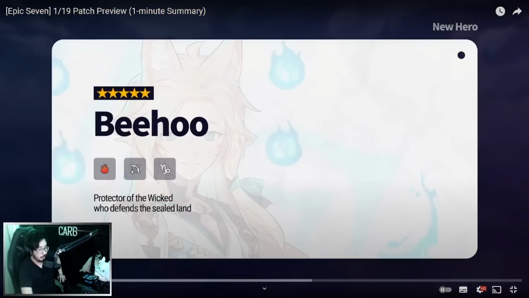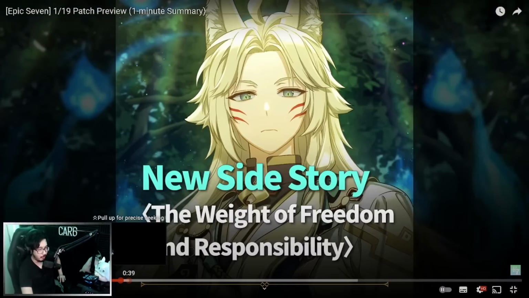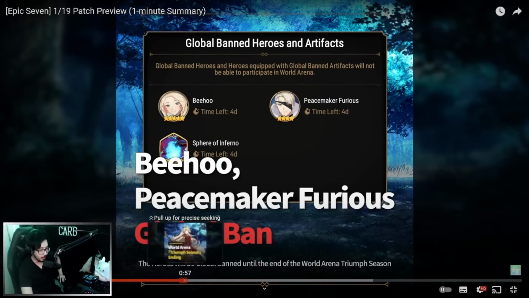Let's skip the Bihu because we will take our time and watch his own video, but he does come with his own artifact. And there's the side story, guys. Next up is Peacemaker Furious. Also, we'll do the first impressions for there. But yeah, let's skip through that real quick.